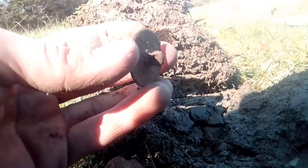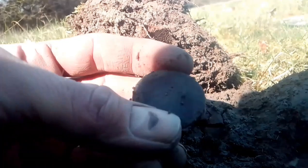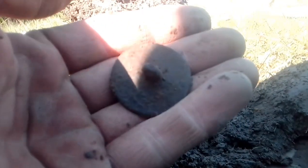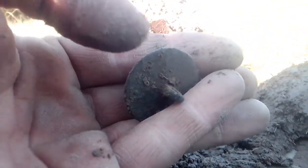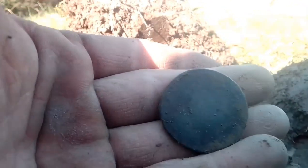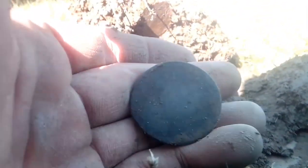Still with a loop. I thought we got a coin. I thought we got a gong coin. That's a big old dandy button. That's probably about 1800. Still got the loop. That's nice, that is. Look at that one. Big old dandy button. It's bigger than any of the coins I've had today.